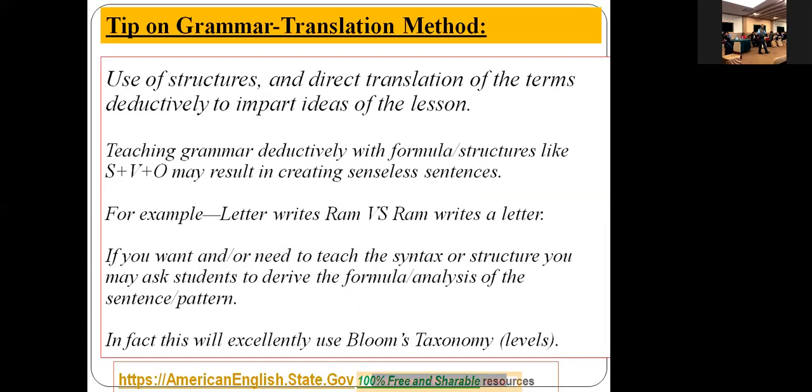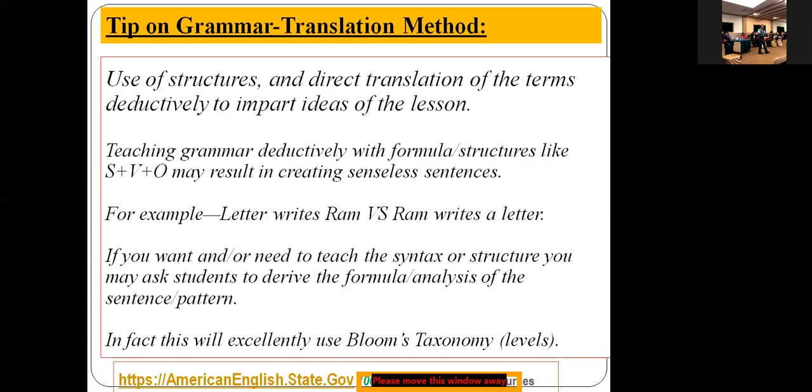So next, I would also like to throw some light on the grammar translation method, because it used to be very popular in terms of practice, and in terms of theory, it is not very popular now. But so many teachers are doing this, because I am not against this one. This is also a kind of useful one. But I just wanted to tell you that the communicative approach is much better than this one. So many people are following the communicative approach.